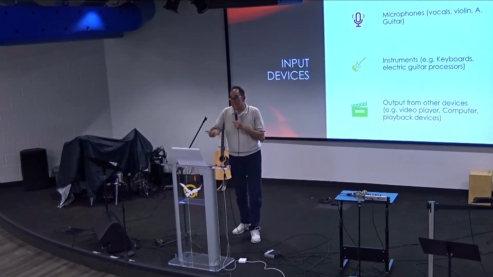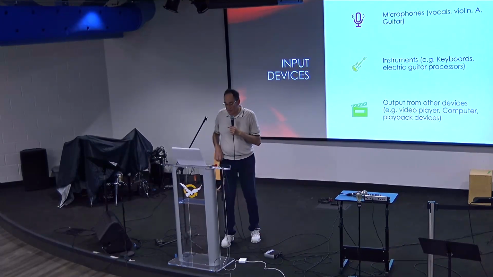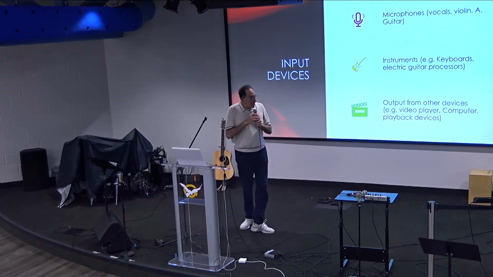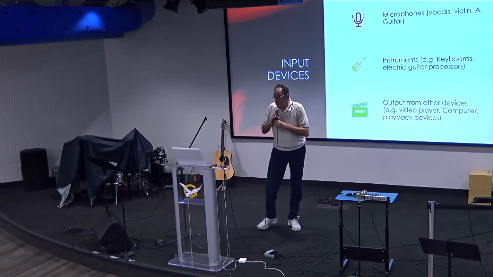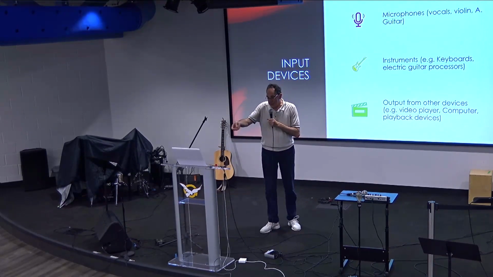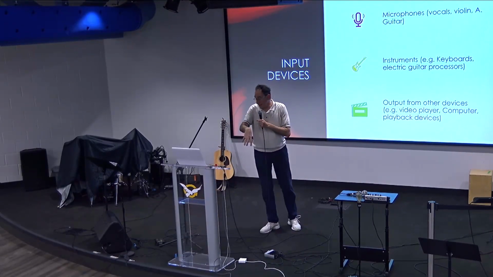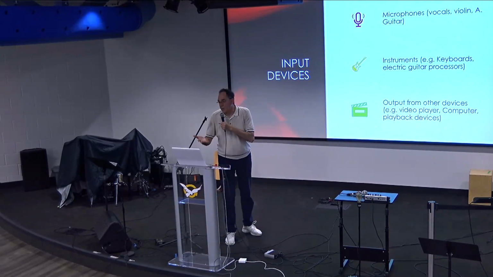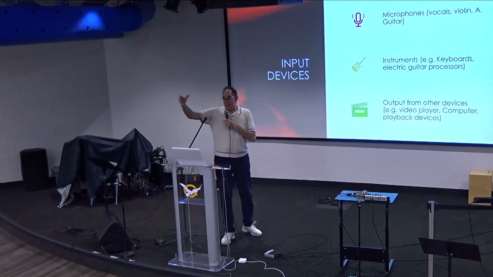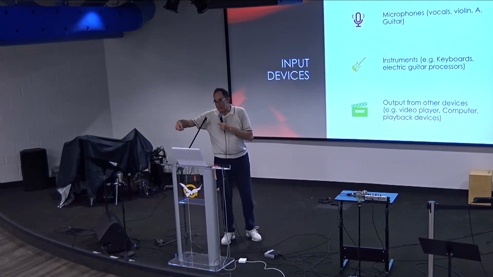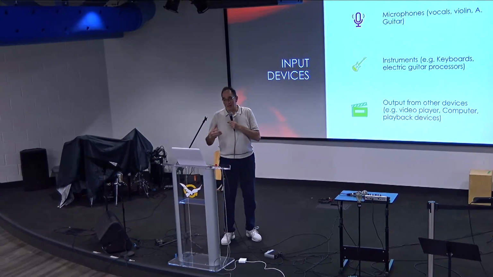So this could be keyboards, could be electric guitars, could be anything that gets plugged to electricity, it can't carry a signal without a microphone, right? Because it's generated by the circuits inside. And then it could be other output devices. يعني ممكن يبقى computer streaming، ممكن يبقى video system.